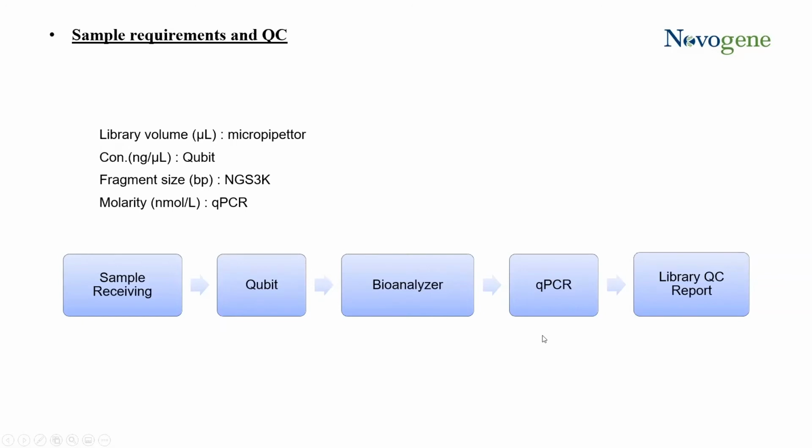So we'll find the concentration and if there is modality, if the curves look correct, if it deviates from the trend line. We'll also be performing qPCR. This is very important because we need to know accurate loading concentrations to be able to give you the desired data amount. This is our generalized library QC workflow. And then after that, we will give you a report that tells you how we grade all of the samples that are sent to us. And they're given one of three marks, pass, hold, or fail. And within those marks, we determine how we can guarantee data for you.